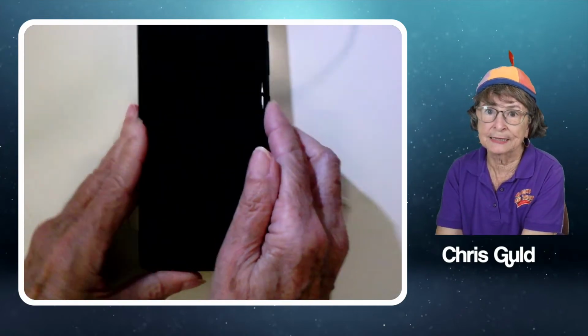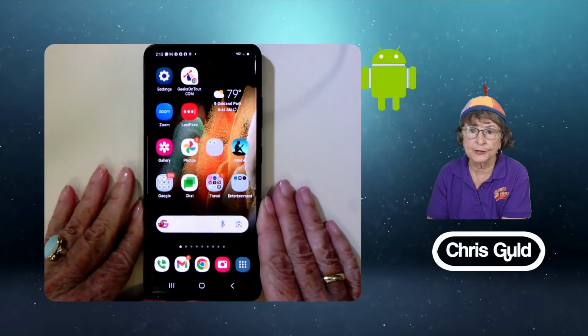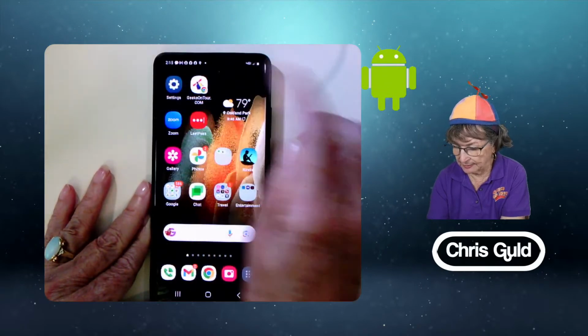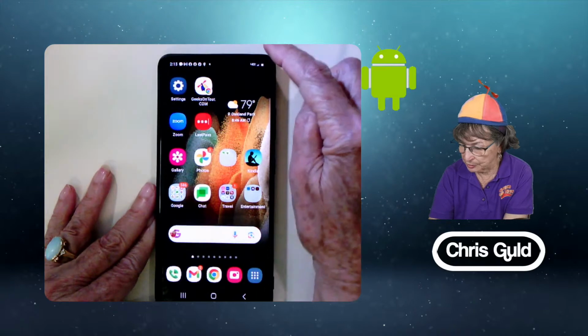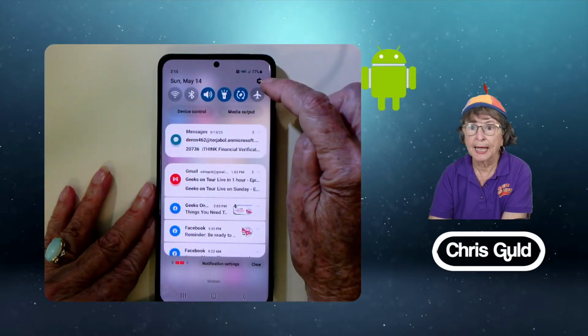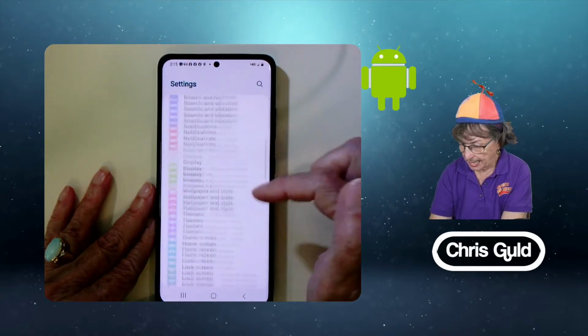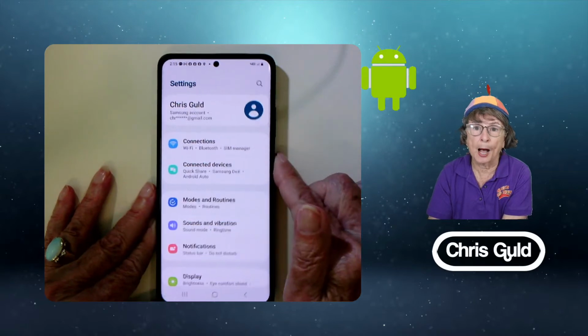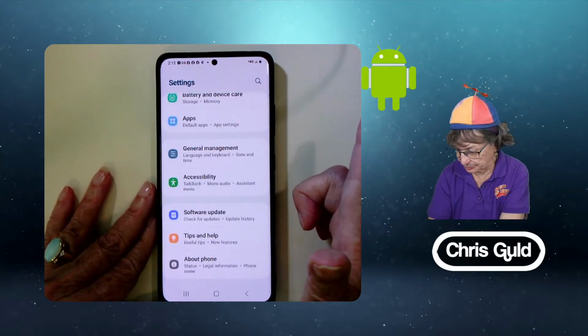So that's Apple. On the Samsung Android, it's also in settings, and there is the settings button for my Android. You can also get to settings. My normal way is to swipe down from the top, and there's the little settings gear right there. And it's also About, but this About is all the way, look at all those settings.